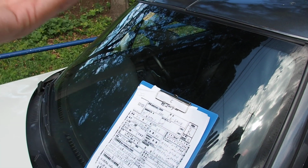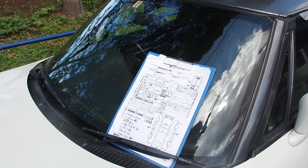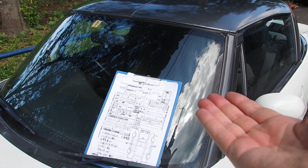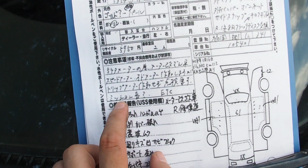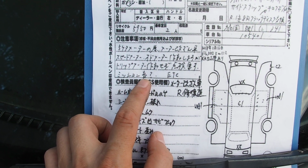When it's idling, when you put the clutch in, you don't hear any sound. So that's one of the two clutch bearings wasn't replaced. It is a shame. It's a light sound. You don't hear it that much because most of the time when the clutch is out, the car's moving, but it is there. And then here on the auction sheet, it says transmission makes a sound. I think they're referring to that bearing, not the transmission.